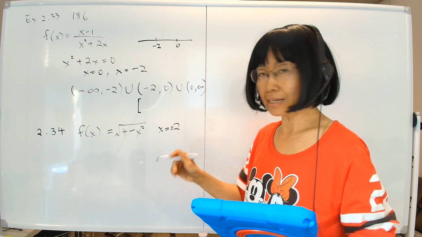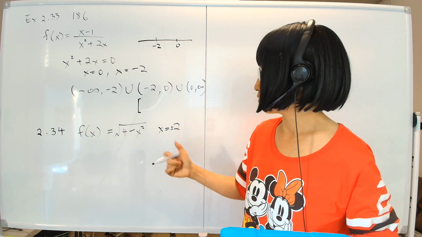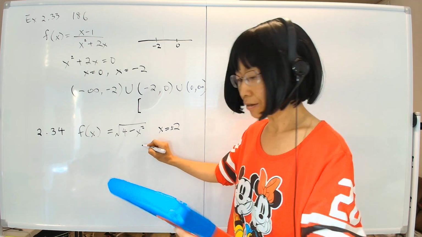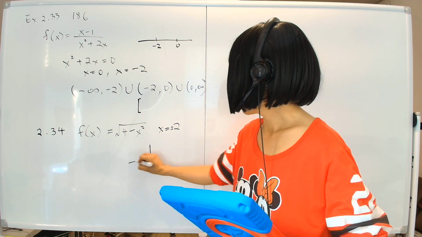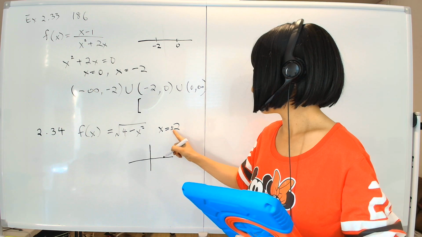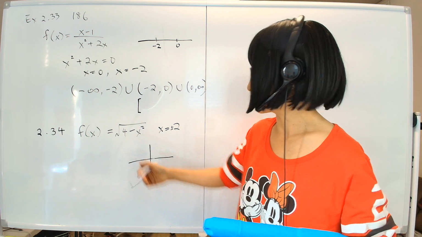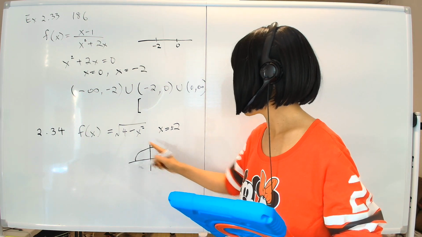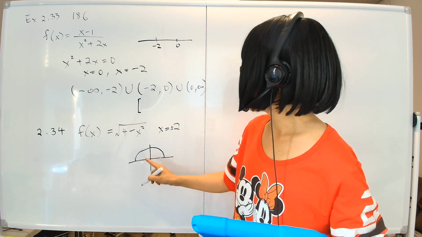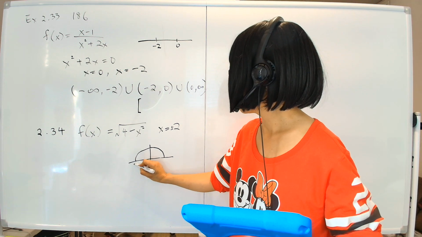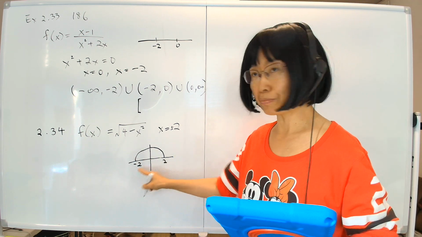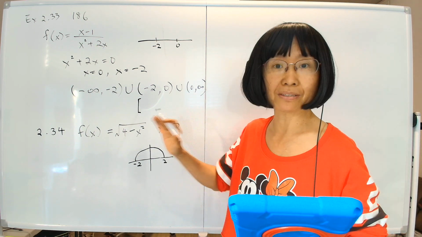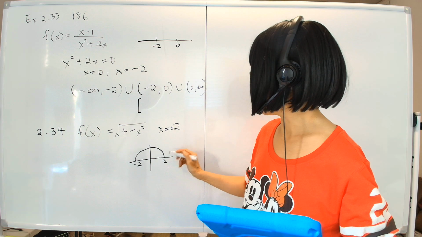If x is less than that in absolute value, that is, if x is 1 or half or something, this thing is okay. So the graph of this thing is limited to x between 2 and minus 2. Otherwise, this thing doesn't exist. The function is actually half a circle, defined from minus 2 to 2, inclusive of both ends. It's okay if x is plus or minus 2, but it can't be an inch bigger or smaller. It's defined here and nothing else.